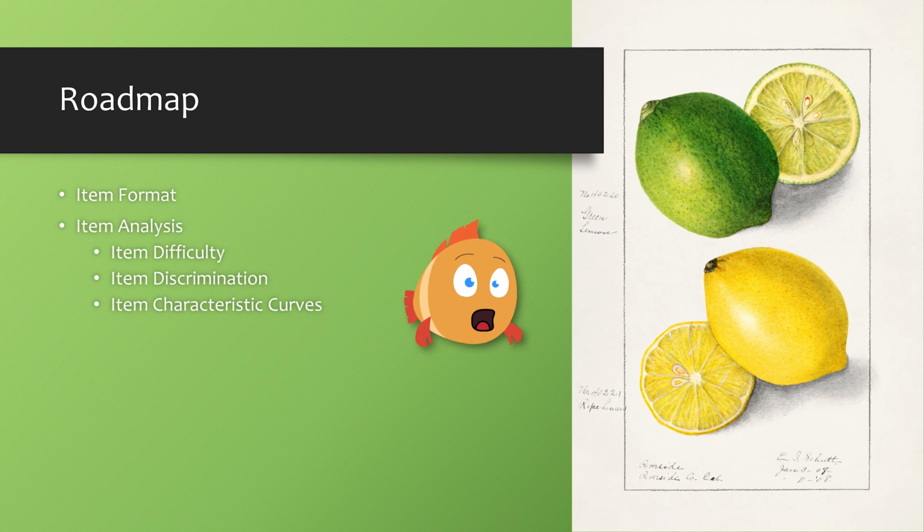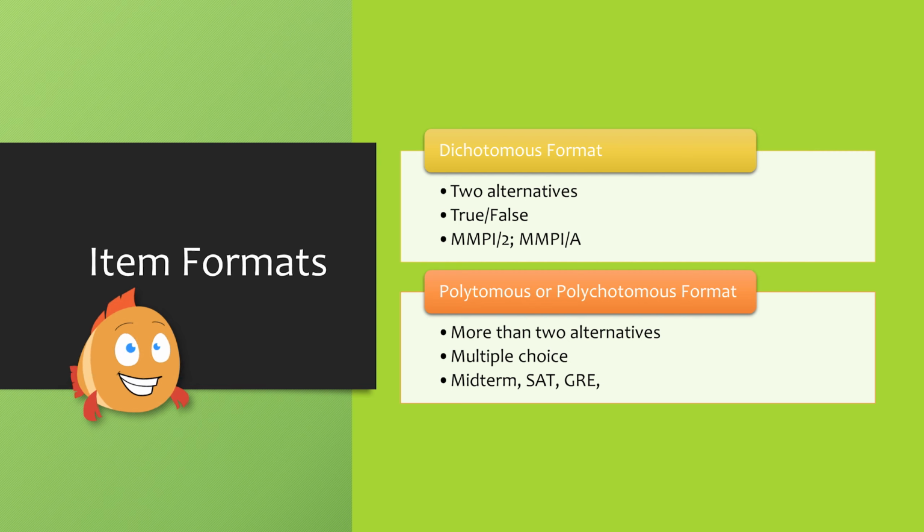Item formats. There are tons of different item formats. You'll know that on my assessments, I do not do a lot of variety here. I'm a short answer kind of gal with super detailed rubrics. However, there are other types that are more amenable to assessment. These are primarily dichotomous formats and polytomous formats.